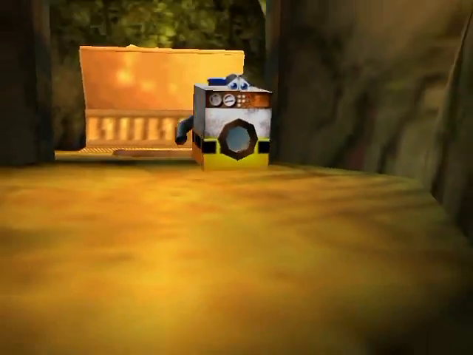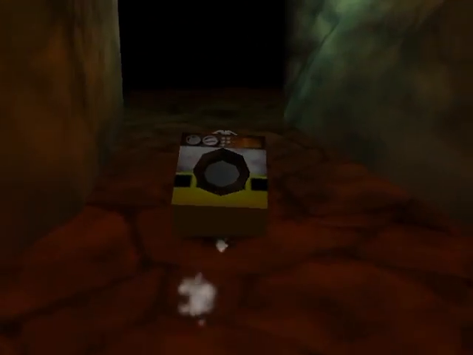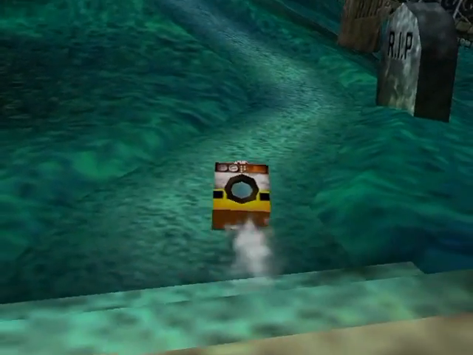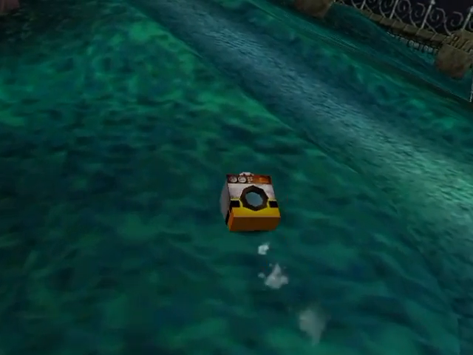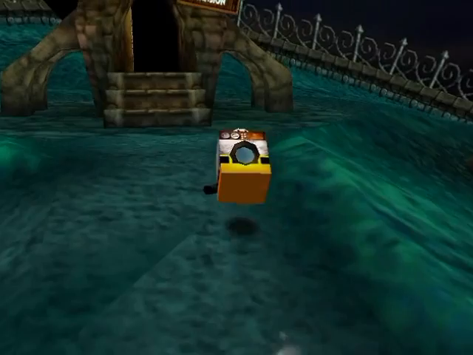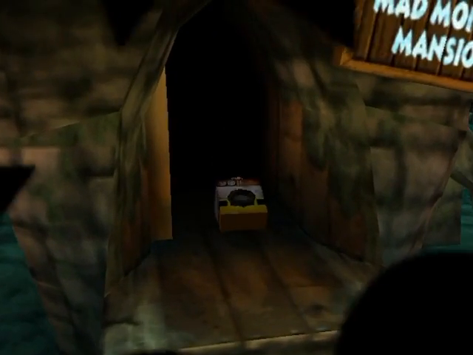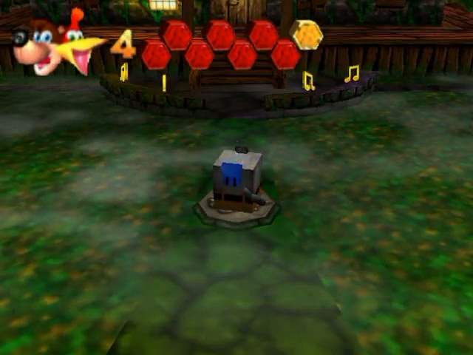Next location! Boy, those platforms are awkward to get by as a washing machine. You can't really tell where your feet are. Well, not platforms, bridges, I guess you could say, rock bridge type things. Anyway, Mad Monster Mansion's got the two thingajiggers. It has two thingajiggers. So let's take a look around here.